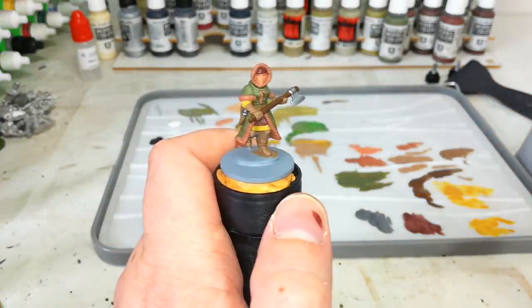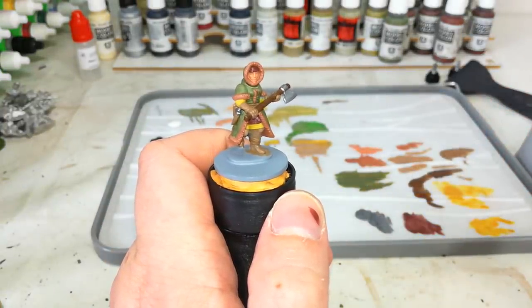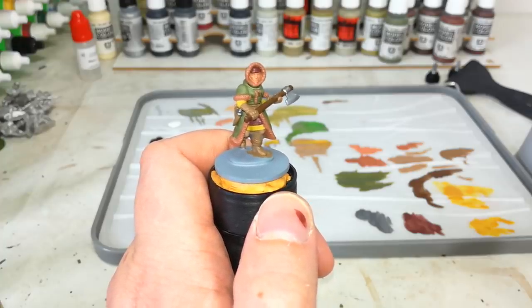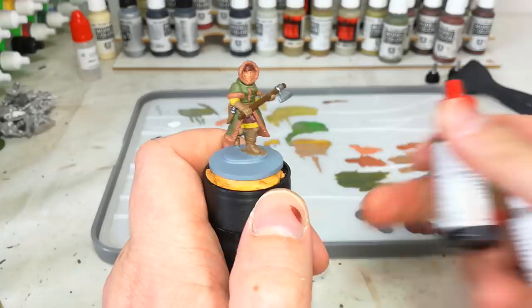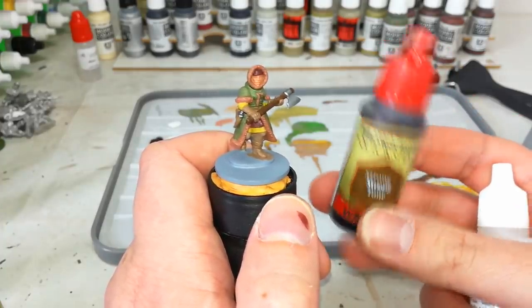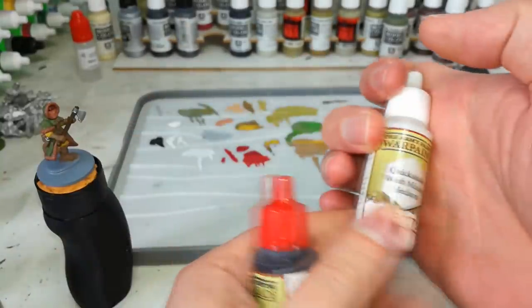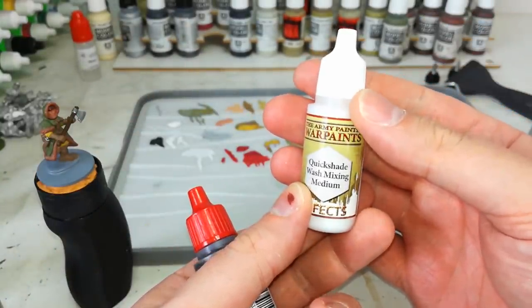Now we've got all of those base coats applied, she's ready for a shade to bring down some of those colors a little bit and introduce a bit of depth to the miniature. Now you could use strong tones straight from the pot for this, but what we're going to do is actually thin it out a little bit. And we're going to use the, what is it called? Quick Shade Wash Mixing Medium for this.